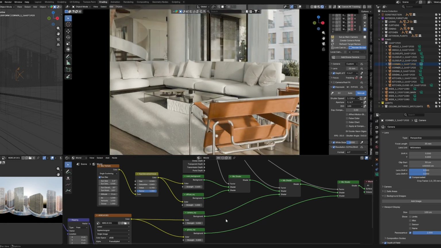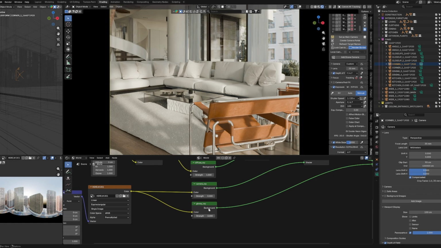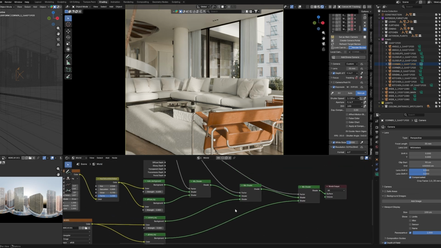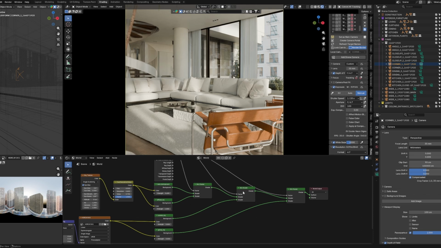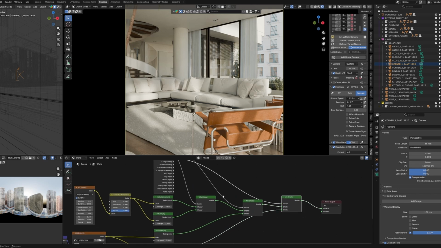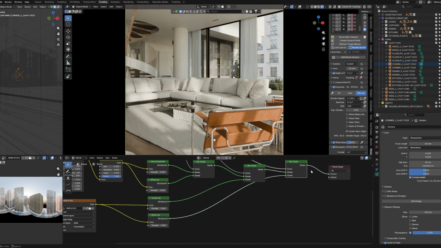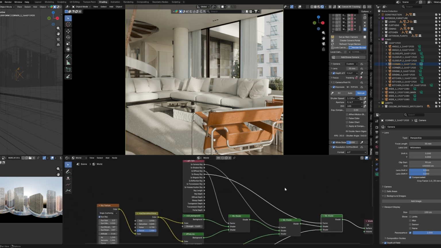So every time we have this camera ray node, we must also combine it with the glossy ray, because we want to see the same through glass and through glossy surfaces. We want to see the same that we can see on the outside. Now we're going to mix them with a mix shader twice. So we have the camera ray connected to the mix shader and then connected to the camera ray here. And we have the glossy ray connected to the mix shader and also connected to the glossy ray.